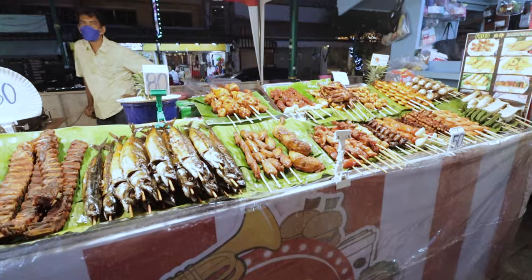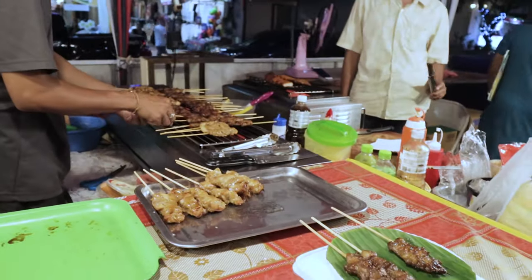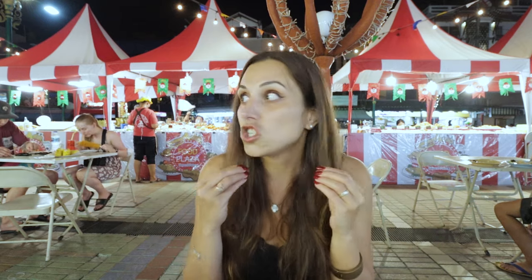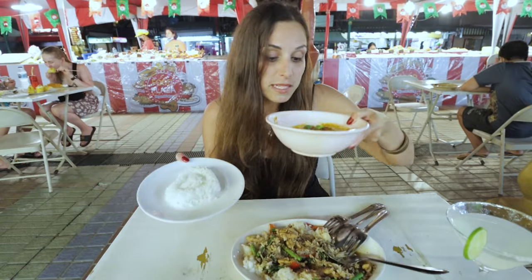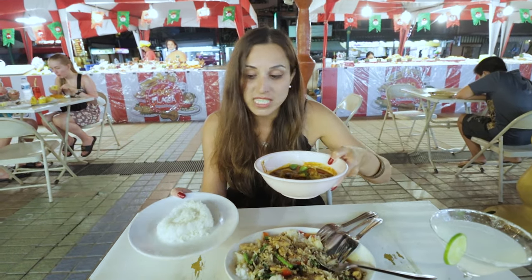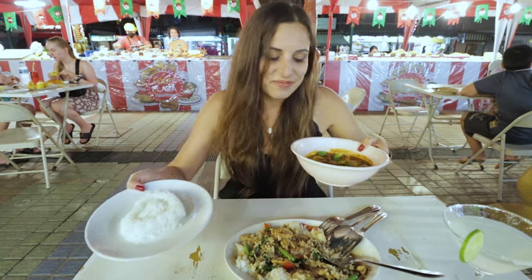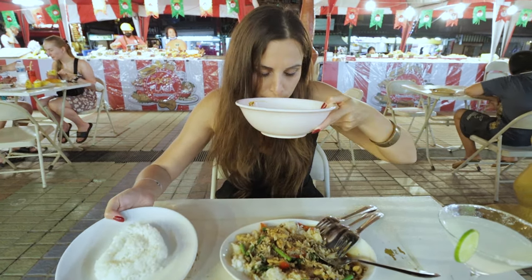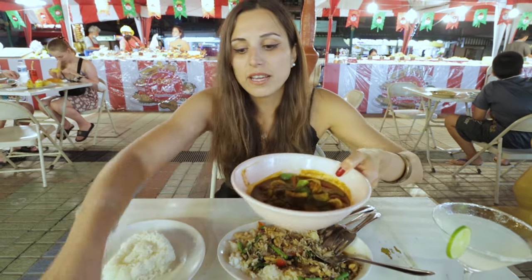Cheers! Got a margarita, and I kept it simple with a beer. There's just so much stuff you can have here. Honestly, I wish we were coming here to eat every day — the seating area is amazing, it's lit up at night, there's so much here, and the prices are good. It smells phenomenal. The rice is plain today, not coconut. Wow, this is just so hard to resist — can't wait to dig in.